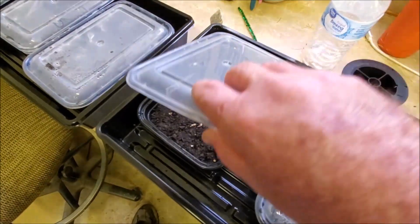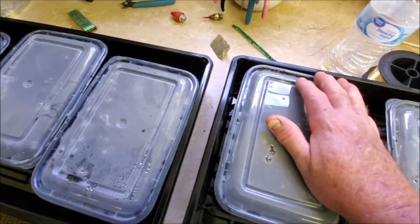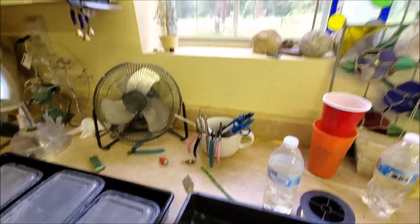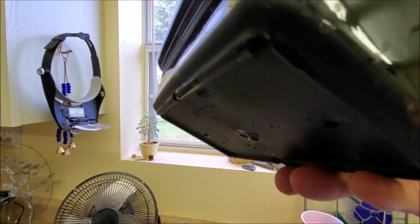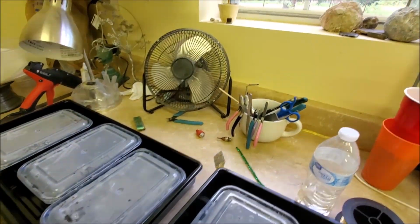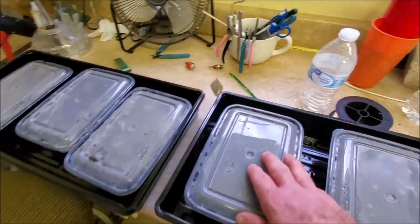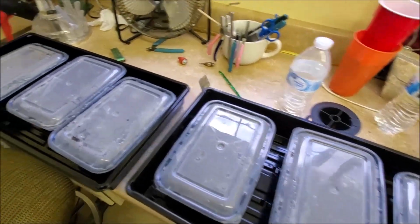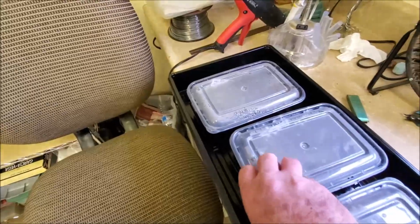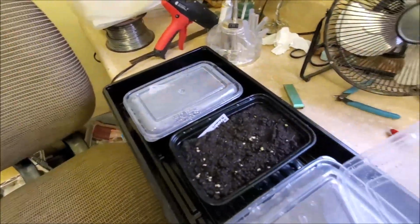I've used them back into my spring planting. But what I do is I take and drill some holes in the bottom of them. These are just your kind of reusable or giveaway containers you'd buy at Walmart. You can buy 10 of them really cheap. But I take and plant the seeds in here. This makes an excellent greenhouse.